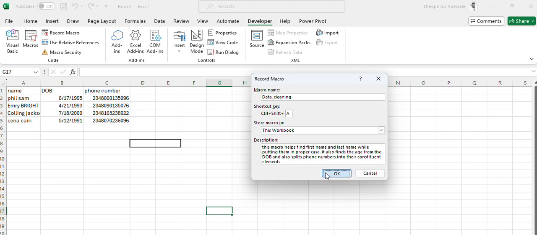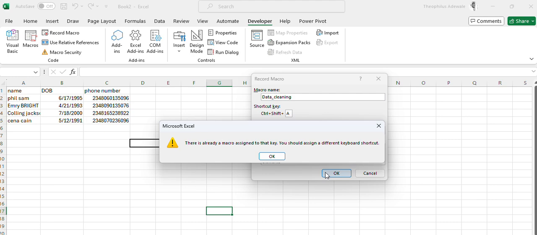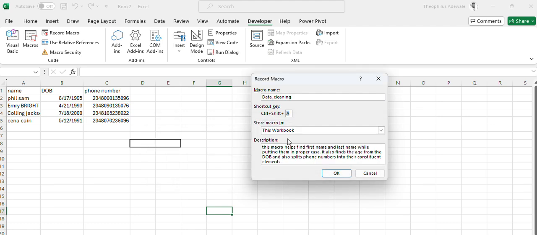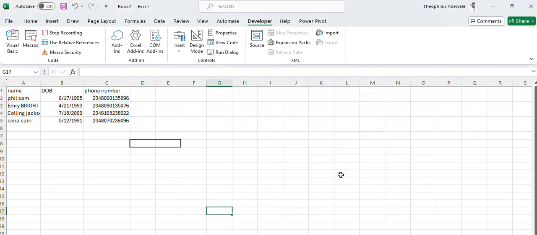So I'll click OK. Okay, so I already have a macro on my system with that key, so I want to make it Ctrl Shift B. I'll click OK, and we are fine.